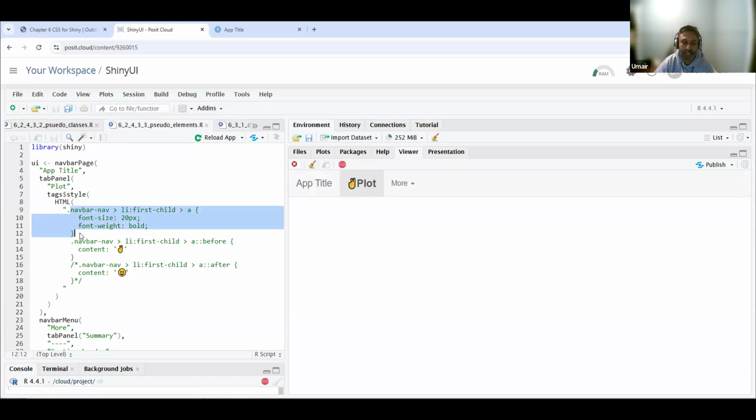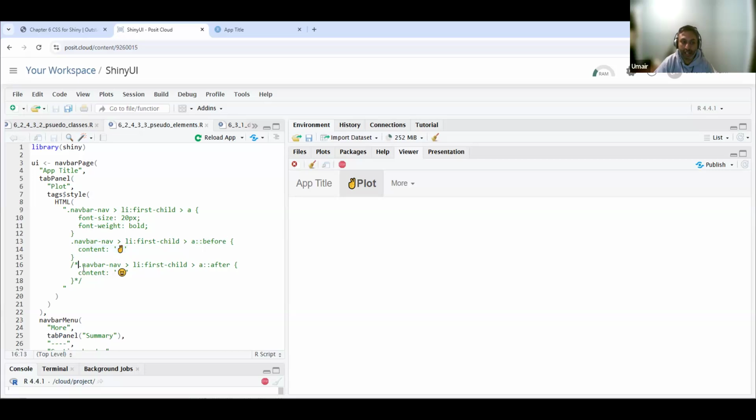First, we have the same exact CSS which we had before. So we have nav bar nav, first child, that's why this one is bold and the others are not. Now, the second CSS property that we see here is again targeting the same element, first child, but this time we are using a pseudo element called before, and we are saying that before this, add this content.